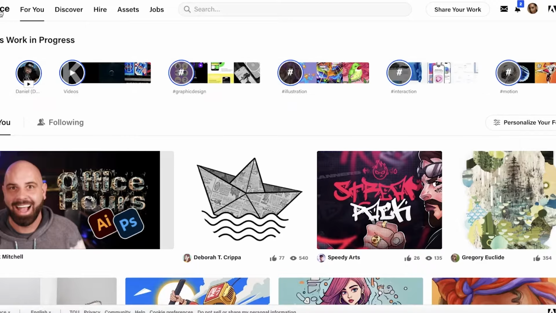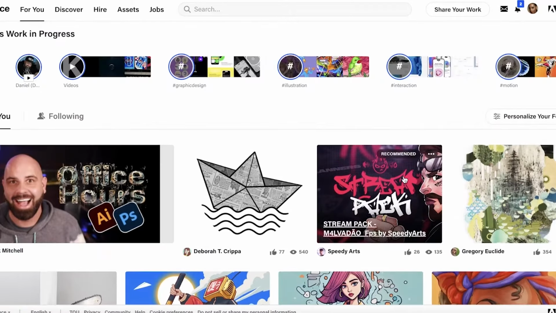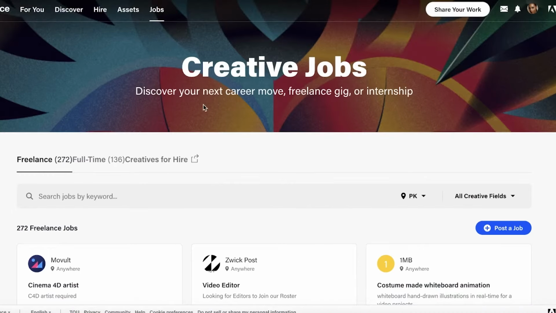Now after this, you also have a great opportunity of building and finding jobs. So on Behance, if you go ahead and take a look at your top left, you have a separate job section. This can be a gateway to exciting job opportunities, and many employers and clients use Behance to discover talent. So if your work catches someone's eye, you just might land your dream project or your dream job.